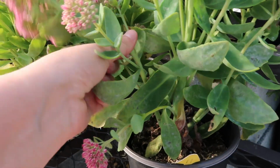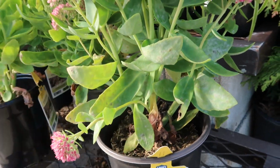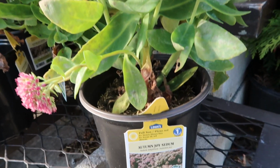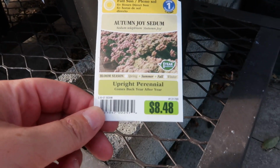You put it in the ground and you forget about it. Actually, if you wanted to, you could cut some of these off and stick them directly into the ground. The stem, you don't have to do anything to them, and they will just become more bushy. Really cool. I gotta stop touching that. There's bees on it. I'm gonna get stung again. I got stung the other day.